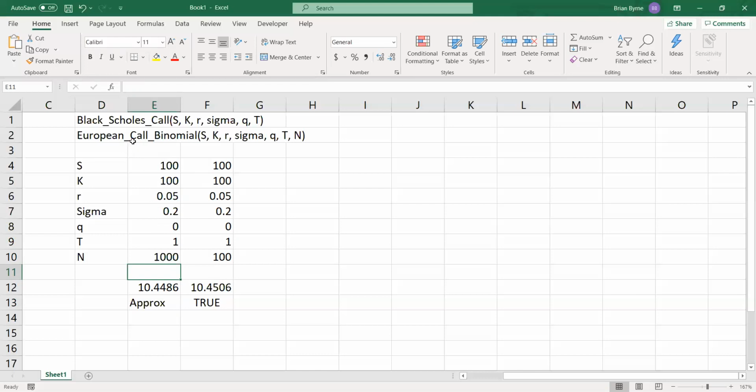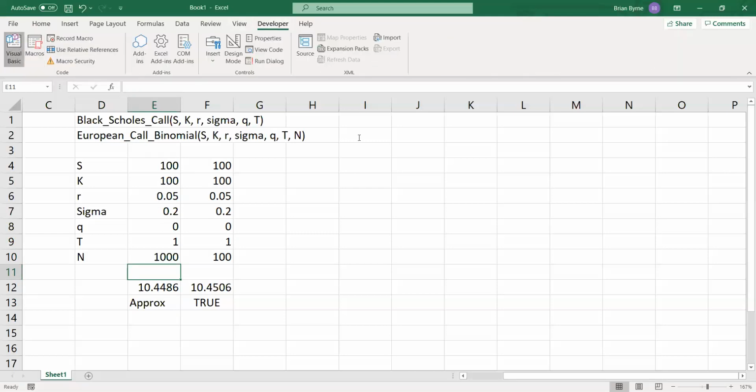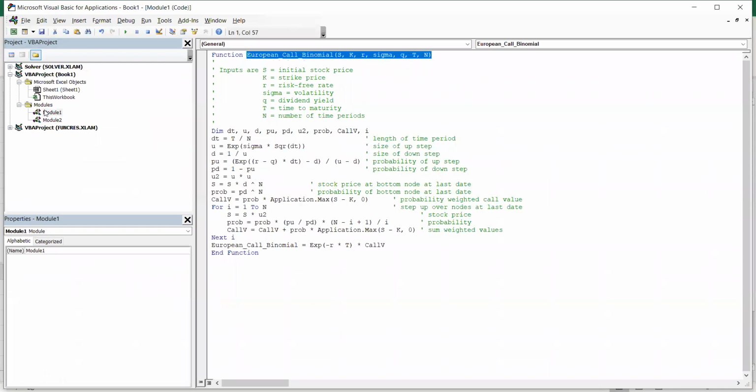Also, this is just for a European option, and the big strength of using binomial is that we can estimate the value of the American option. If we look at the code here that we have for the binomial, you can see there's no reference to American options. So this is purely to estimate a European option, and it tends to crash once we go over the 1,000 step mark or a little bit higher, but not above 1,100 because we tested that. Okay, so we'll stop recording.